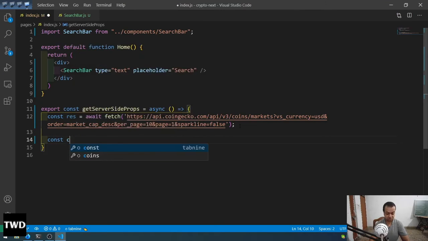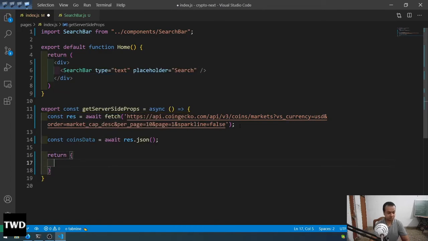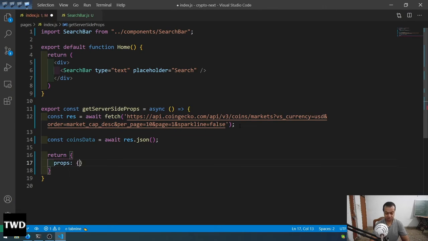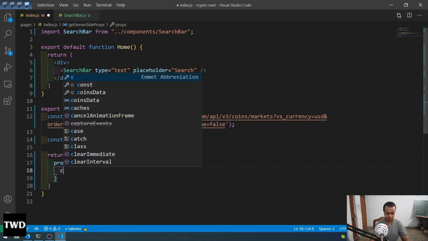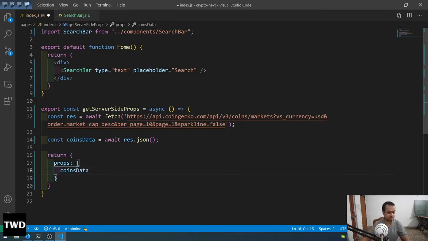Const coinsData equal to await res.json. Return props is coinsData. Okay.